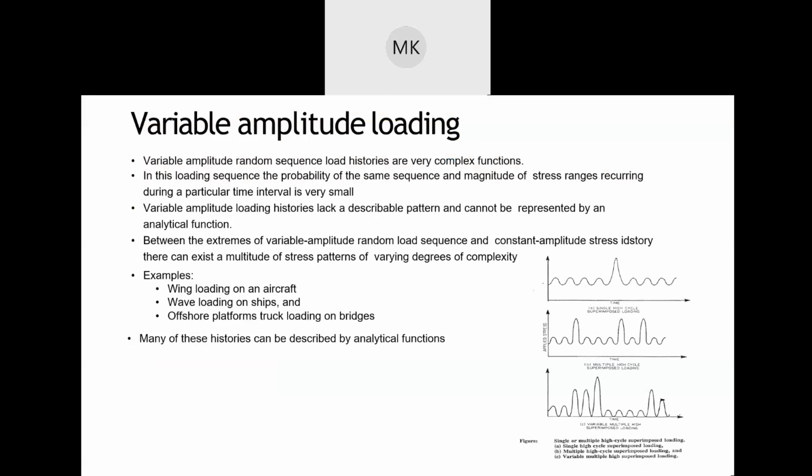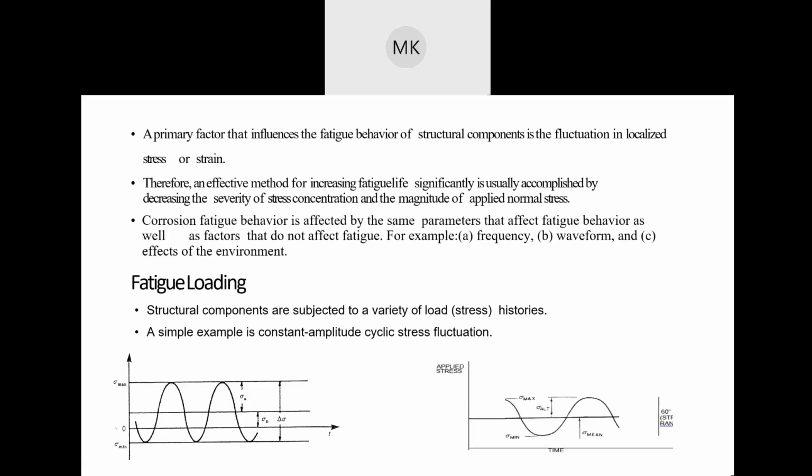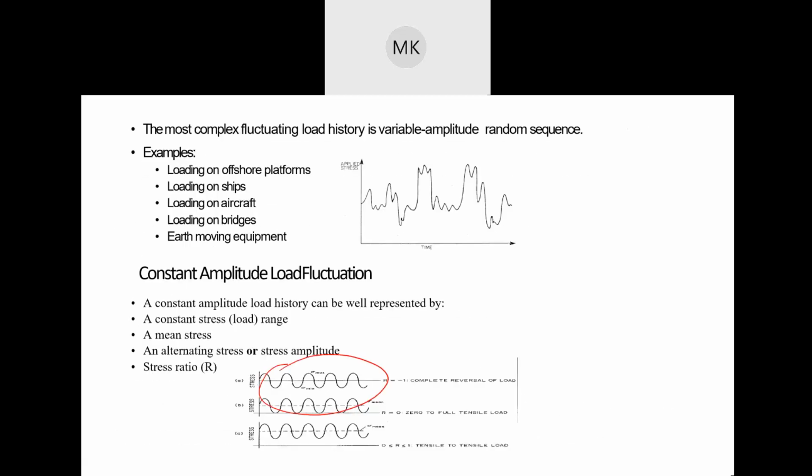Like a brief introduction. So this is the type of how loading generally happens in materials. They are not going to be uniform or constant amplitude loading, which is the one over here, where you have a constant load happening. I don't know whether I did this part even. Okay, I'll just start from here. A constant amplitude loading.